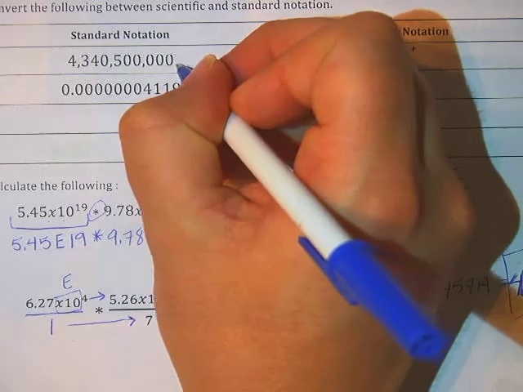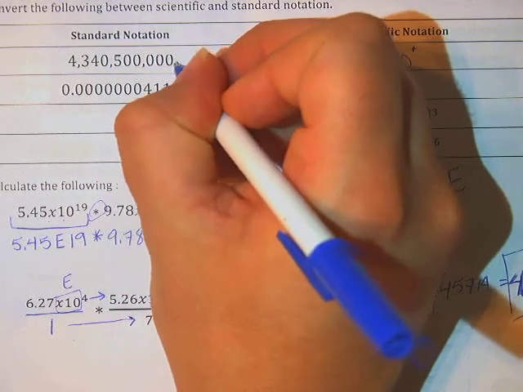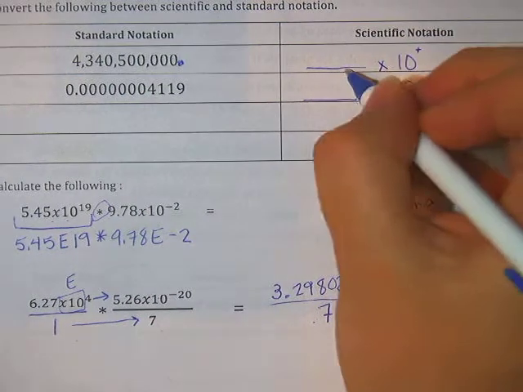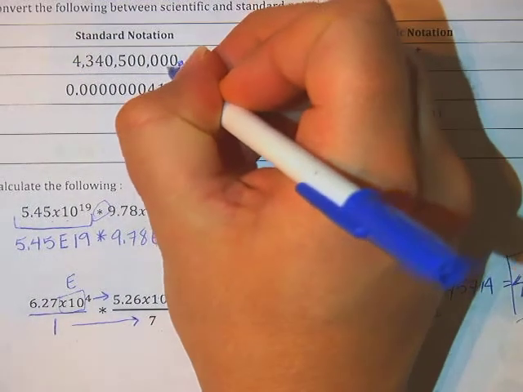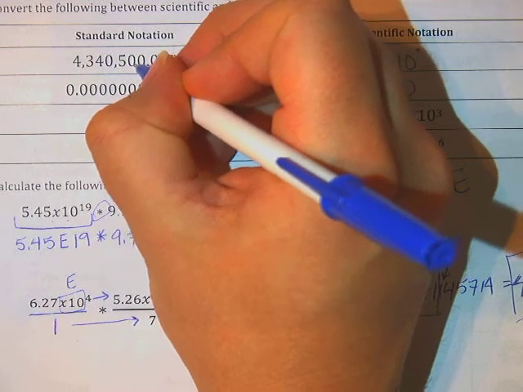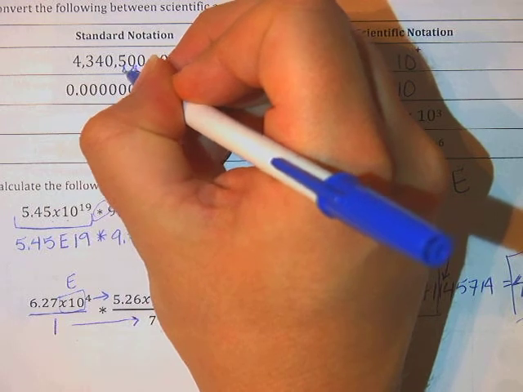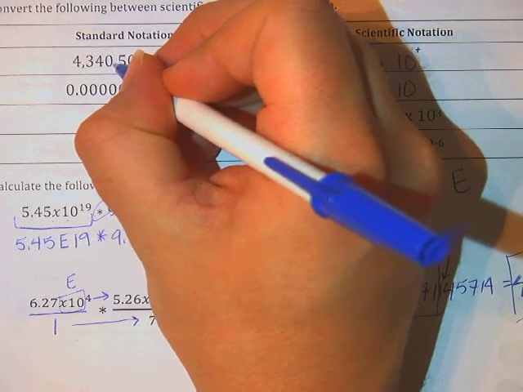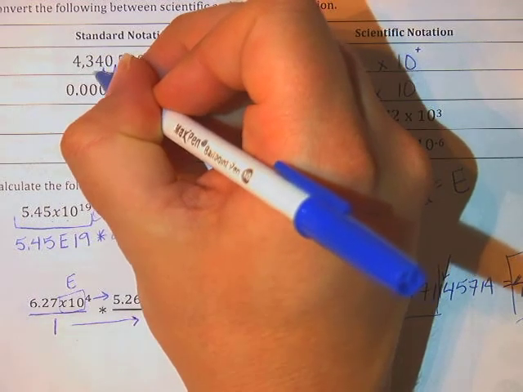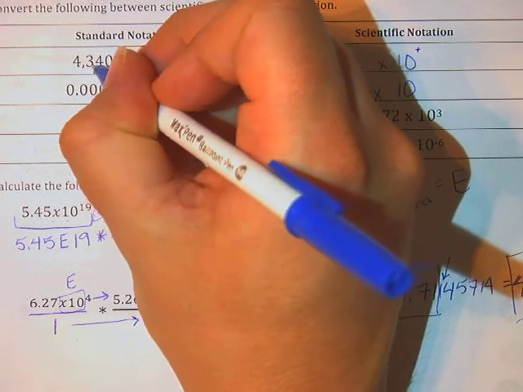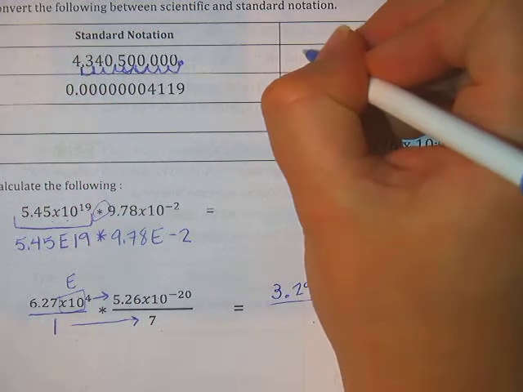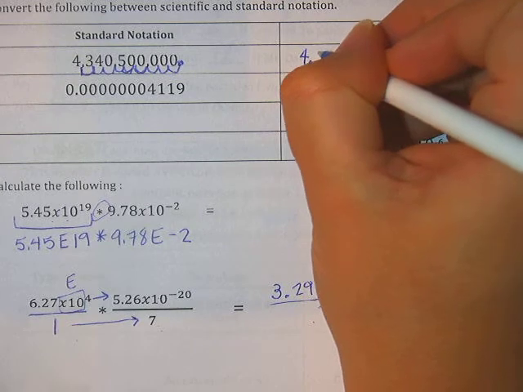And when I move the decimal, remember, if they didn't write a decimal, it must be at the very end here. I want to move the decimal so that my coefficient becomes a number between 1 and 10. So I'm going to keep moving it to make this starting number smaller, because 4 billion is much bigger than 10, so I've got to keep going. If I move it this many times, I get 434. Keep going, 43.4. That's still bigger than 10. Keep going. Oh, 4.3. That's between 1 and 10. So I'm going to stop there.